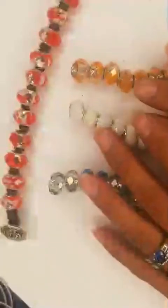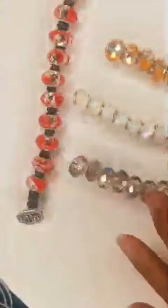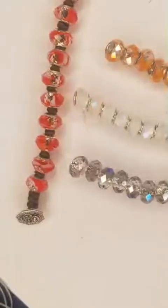Oh, don't you love these crystals? You can't go wrong with pearls and crystals. I even used it here at the end for the button. So what's the pick gonna be?